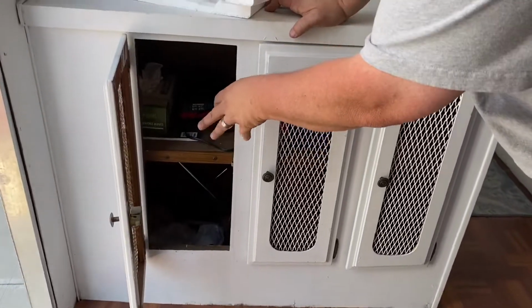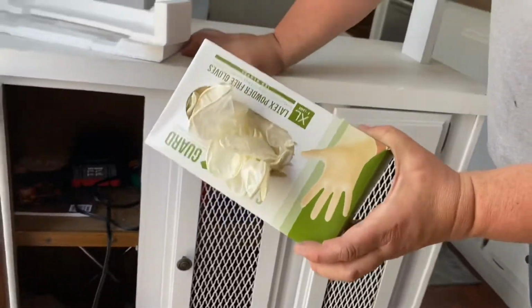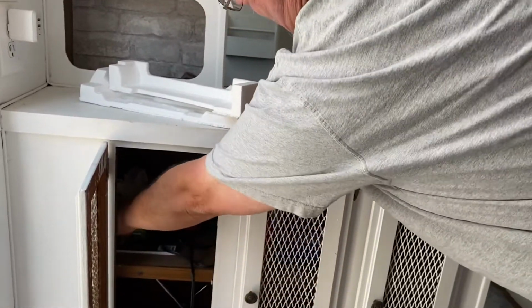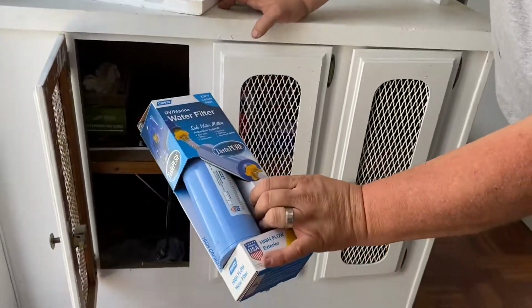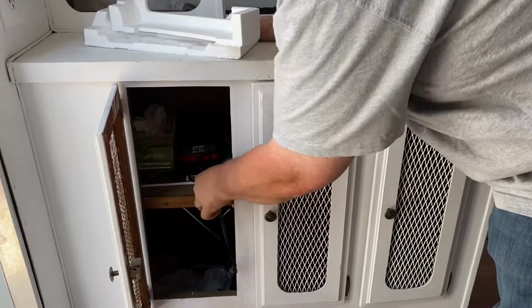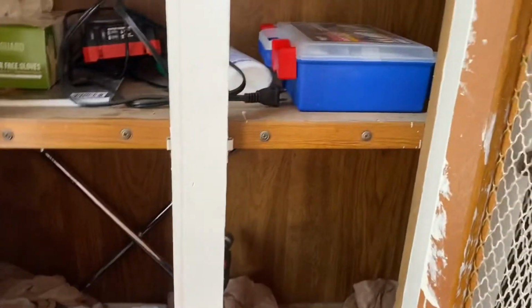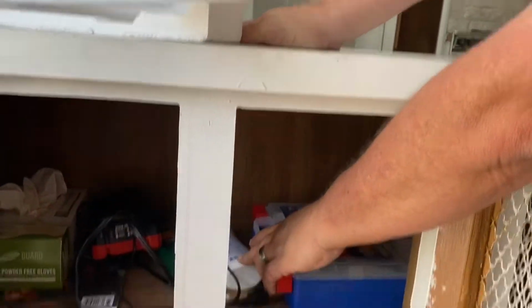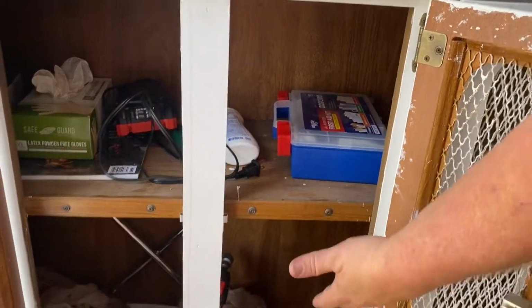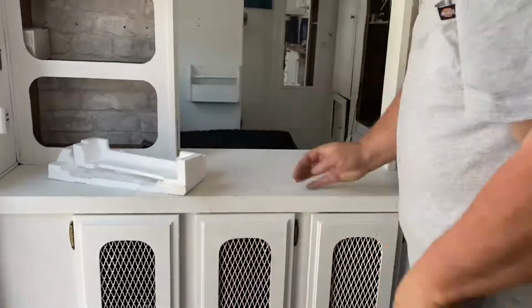This cupboard is kind of for the charger and, you know, dumping the dump tank or the black tank. We wear gloves because we don't want to get that on our hands. I've got a water filter in there for when we put water in the tank, so that's there for when we need it. We have all the chargers for my drills. We have all the stuff to connect with down there. And here is bug spray and sunscreen. We got a first aid kit, and then plenty of other room for other storage in there. Very excited about that.